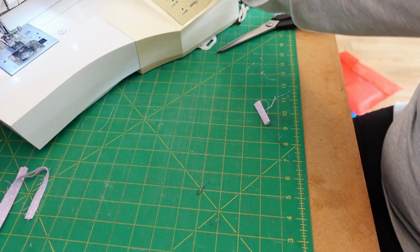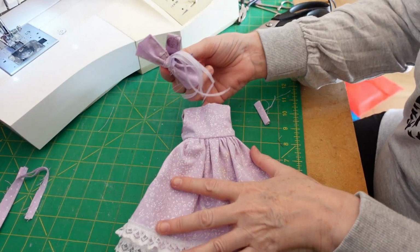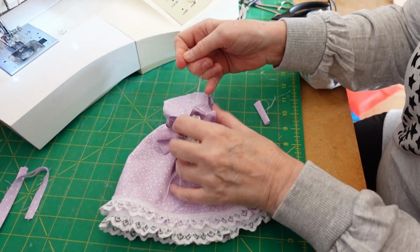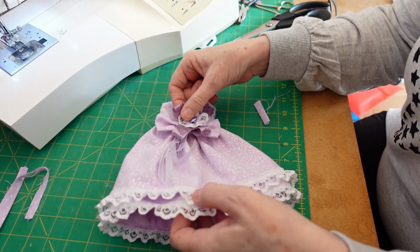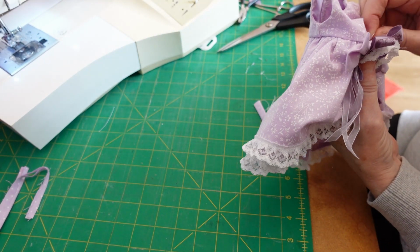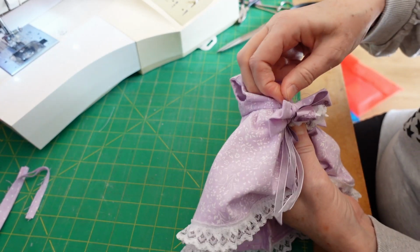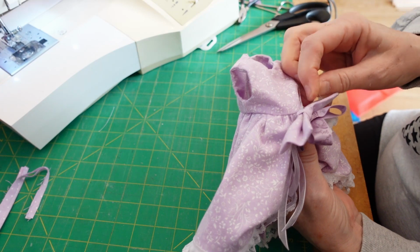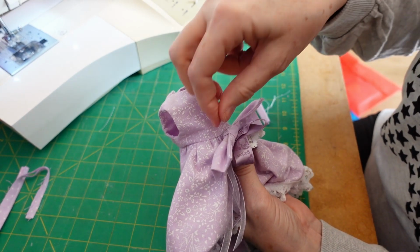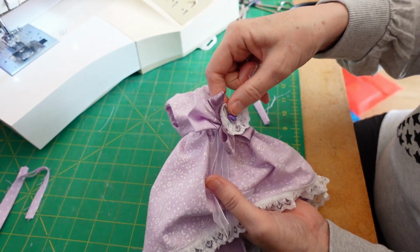Okay, so I've got my dress. So I want you to tell me whether you think it looks better before or after. So you can tell me that in the comments what you think. I think it might be too fussy for some people, but I do like a bit of fuss, especially seeing it's going to be a party dress for Bluebell. Okay, so I'm just going to stitch this on, and you probably want quite a few stitches on there just to hold that in place. Okay, so get that stitched on, knot it up, and then you should be finished.